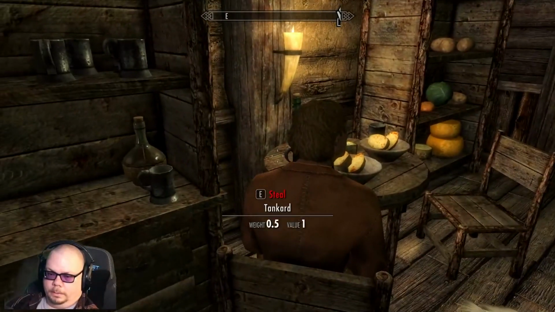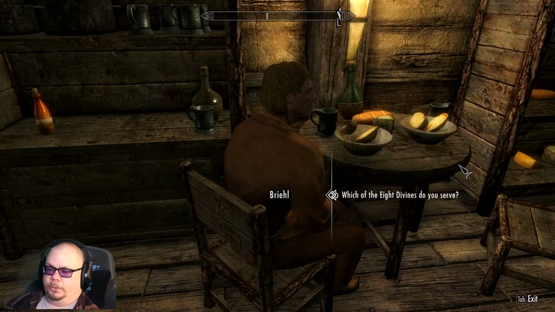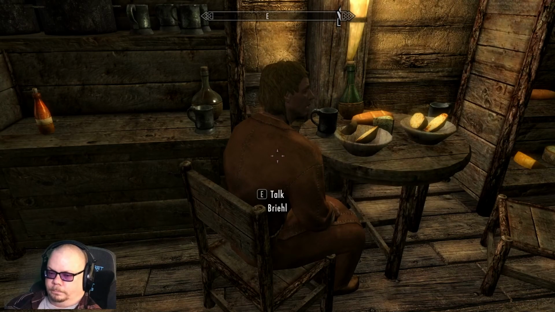Which of the eight divines do you serve? This temple is dedicated to Mara, and the light of love she shines on us all. I'm only a humble acolyte, though. If you wish to avail yourself of Mara's blessing, you should speak with Denya Balu or Marmal.